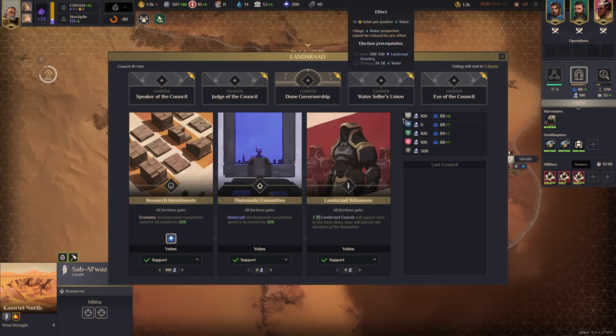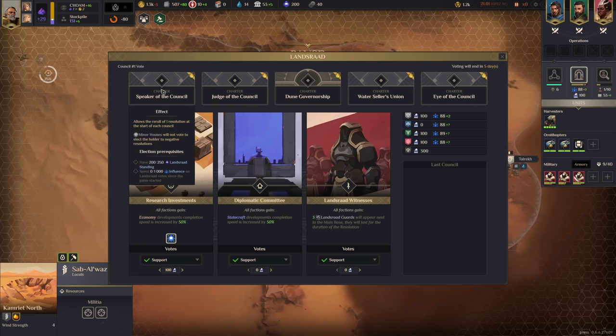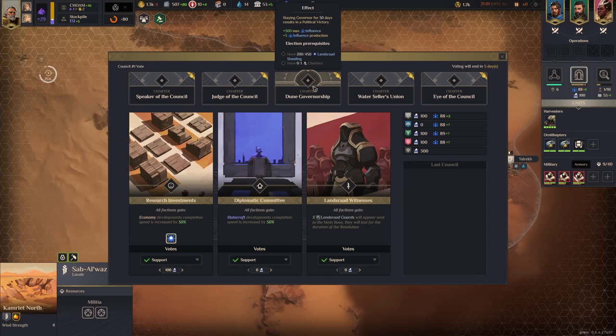There are, by the way, some important charters up here. These are like government offices, and they can give you some really, really valuable bonuses. But they're extremely competitive, and people will fight you tooth and nail. And ultimately, the goal is to gain the governorship of Dune, of Arrakis itself. Hold on to this for long enough, and you win the game.